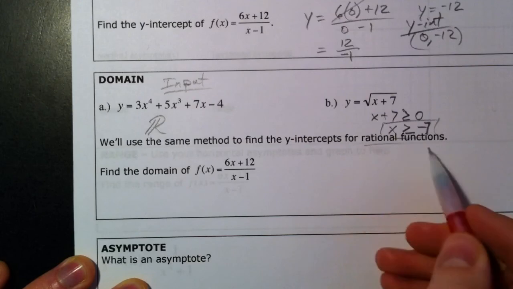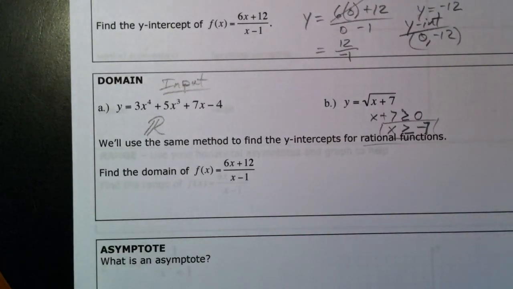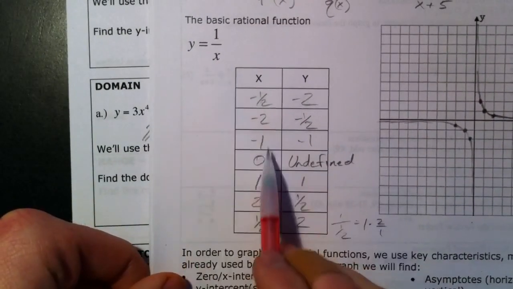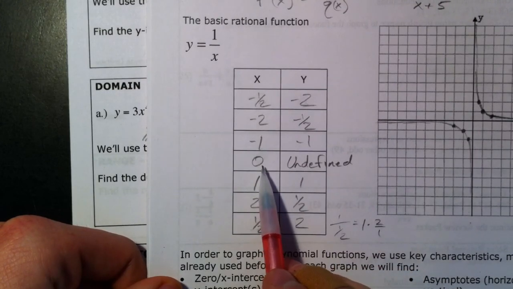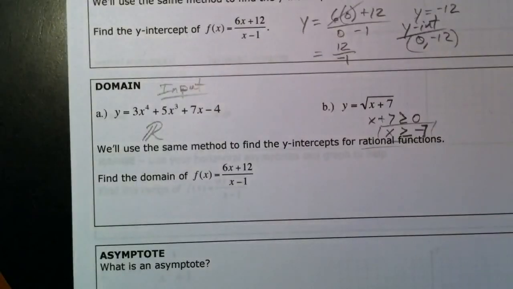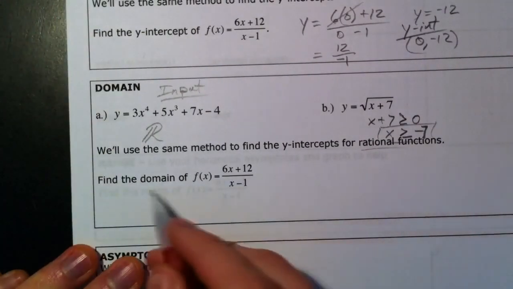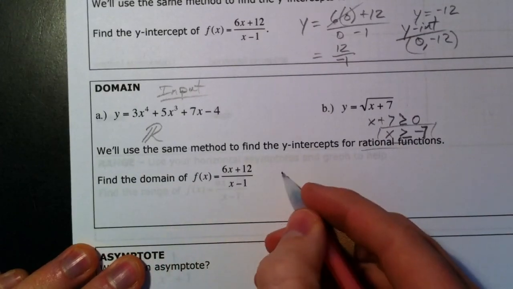The problem with rational functions we saw with our first example when we divided by 0. Anytime you divide by 0, it's impossible and you get something that's undefined. And so we can't plug in 0 and it's not in our domain. And so these are going to look more like x can't equal something.